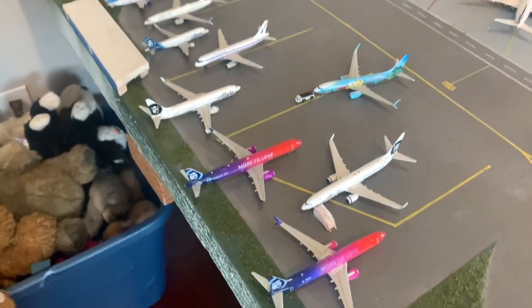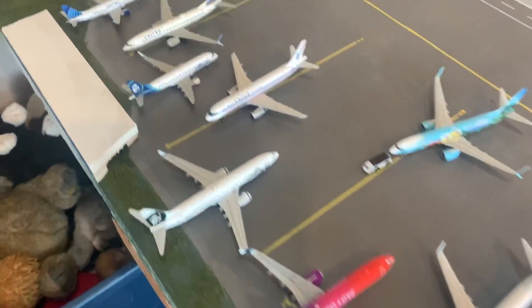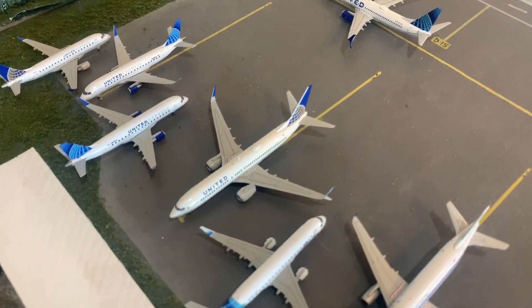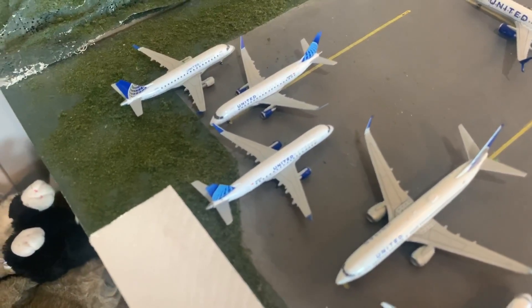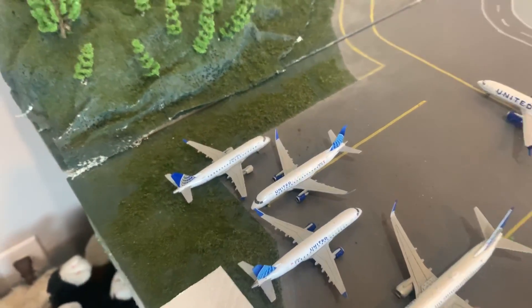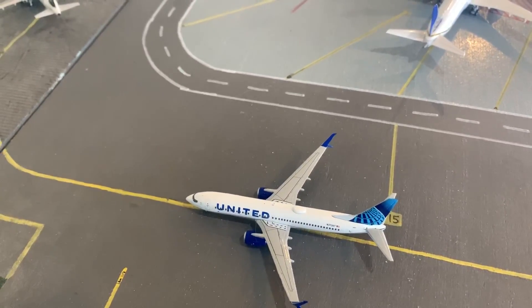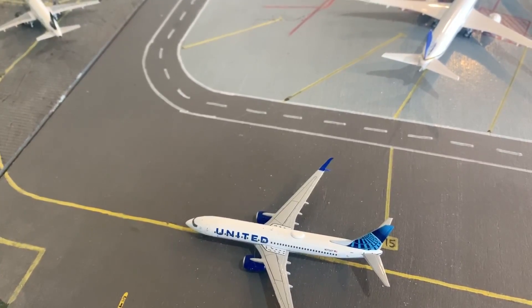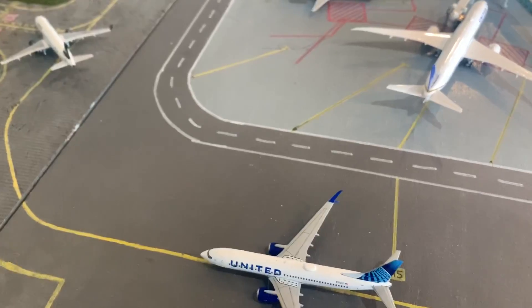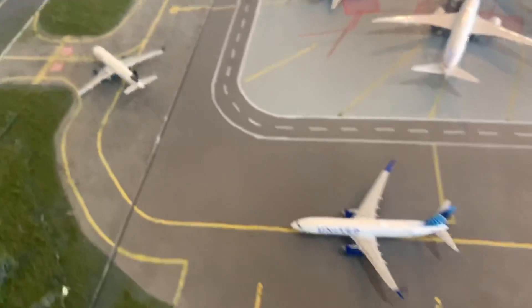Over here to this hard stand — this is Alaska and United. We've got four Alaska 737s and one A321neo, all in the hard stands, all their flights were canceled. Then here's the Uniteds — we have an Alaska E-175, a United A320 which was supposed to head out to Puerto Vallarta, canceled. An Alaska/United 737 out to Orlando, canceled. A United E-170, two E-175s supposed to go out to Sacramento and Redmond, and the E-170 supposed to go out to Billings — all canceled. Right here taxiing is a United 737-800 going out to Denver as basically a ferry flight, just going out empty. Volaris heading up to Guadalajara — normally there'd be a long line of planes here, but sadly there's not.